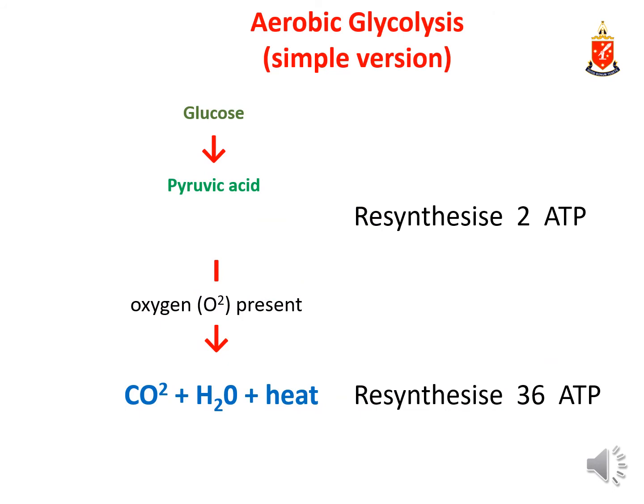So the very simple version of this, and this might be sufficient for you to get through the exam. There haven't been a lot of questions on the chemical pathway. Occasionally there might be a multiple choice that asks you which of the following are byproducts of a chemical pathway. But keeping it simple, glucose breaks down to pyruvic acid and we get our 2 ATP. That is the anaerobic component. Then pyruvic acid with oxygen is moved to the mitochondria. So there's oxygen in the mitochondria. That then breaks down via the Krebs cycle and the electron transport chain to give us 3 non-fatiguing byproducts and a further 36 ATP. So you can see the massive increase in yield from using oxygen to break down the same fuel that the anaerobic system can use as well.